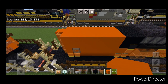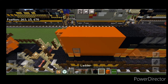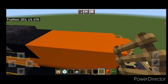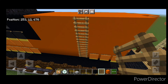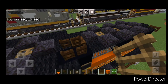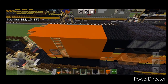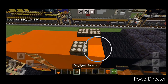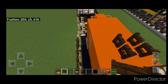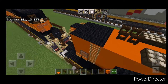Take the orange carpet off. Then fill the sides in where the gap is with two layers of orange concrete on each side. Come up on the top with two layers of orange concrete starting back here and coming up each side right to the front, with two on the middle as well. Add two more orange stained glass panes on each side, and fill the whole top gap with orange concrete. Then take ladders and put a column of ladders coming up on each side here. Come up top back here, remove the two fence gates and replace them with black carpet. On each side put two daylight sensors, then in front in the middle, back-to-back fence gates. Take black carpet up in a T shape on the nose and bring it back to align with where the ladders are.